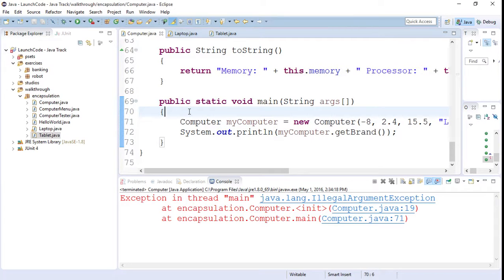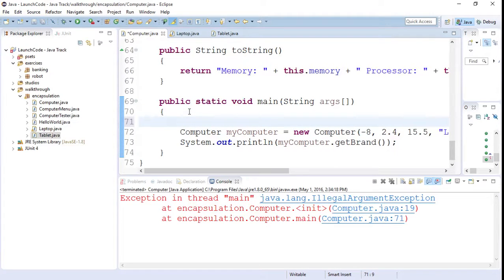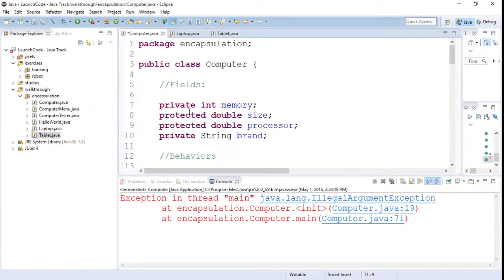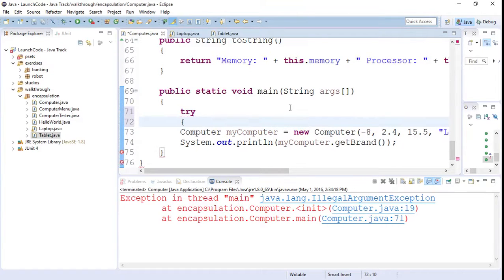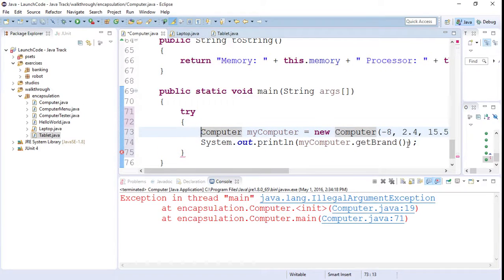Well, there's a way for us to prepare for those kinds of situations, to prepare for any exceptions that might be thrown, and to handle those exceptions in some way. So the way that we're going to do this is with a control structure called a try-catch block. So what I'm going to do is down here with this code that we saw doesn't work anymore, we threw an exception to prevent this from working, I'm going to put the word try up here, and I'm going to put these lines of code inside of this try block. So anything that I suspect might not work for whatever reason, I'm going to put inside of this try block.